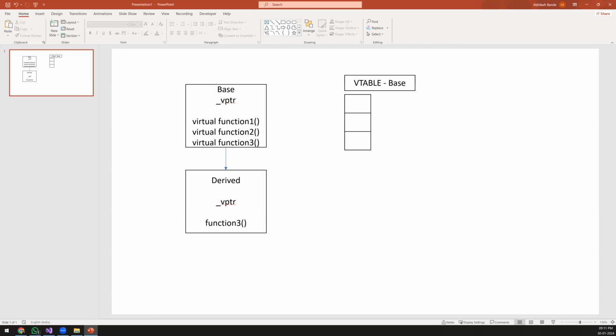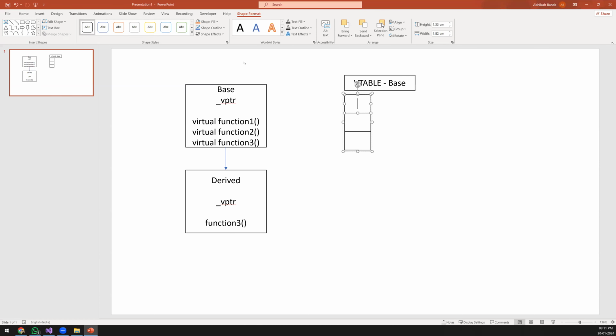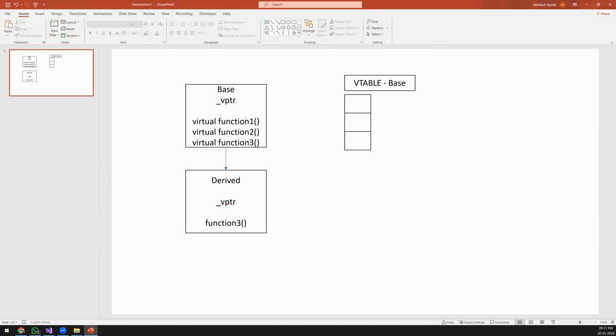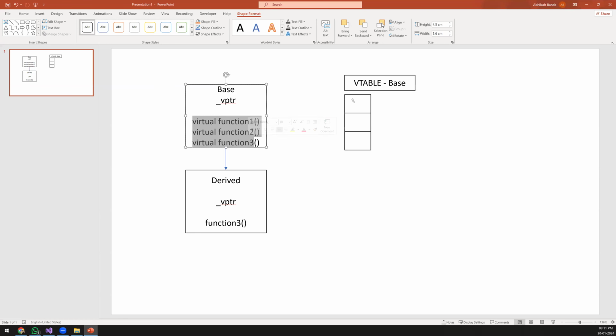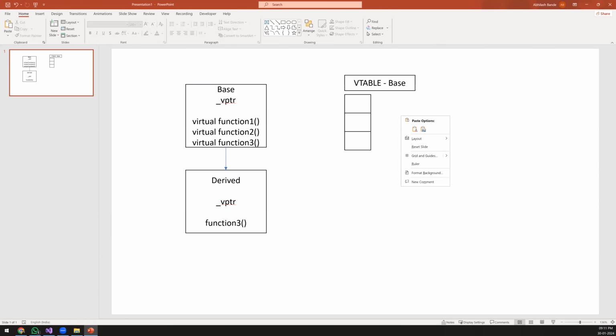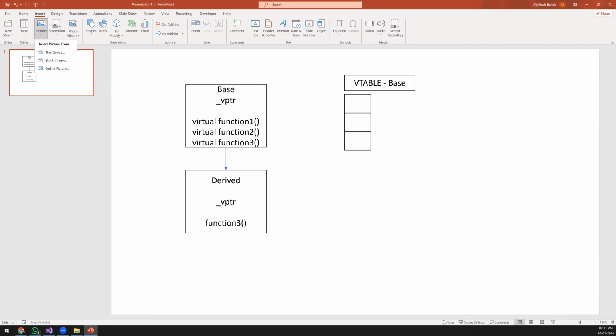Now currently there are three virtual functions. So a static array will get created with three function pointers. Few things are tricky to understand initially, but you will understand it, no worries.